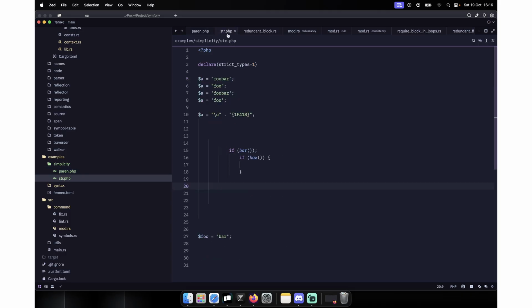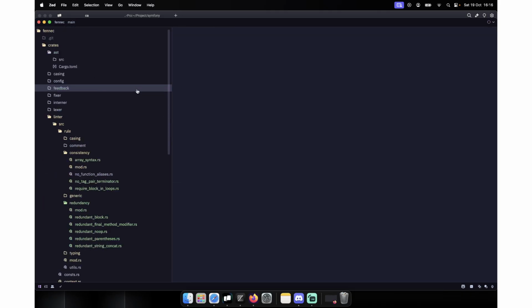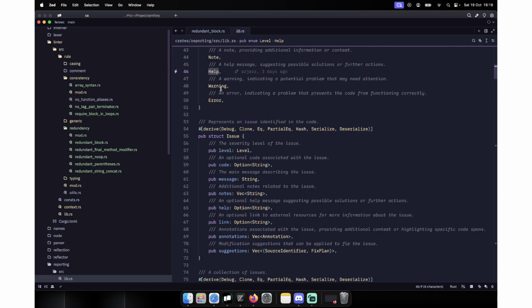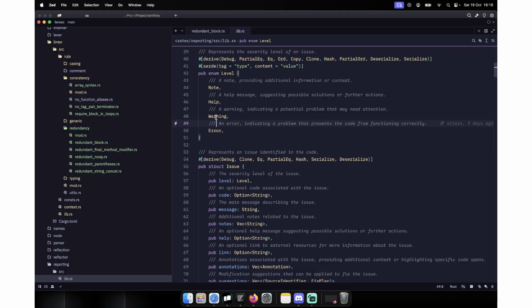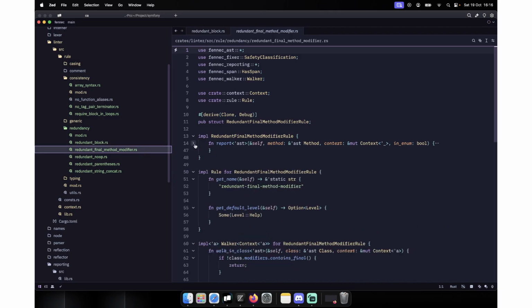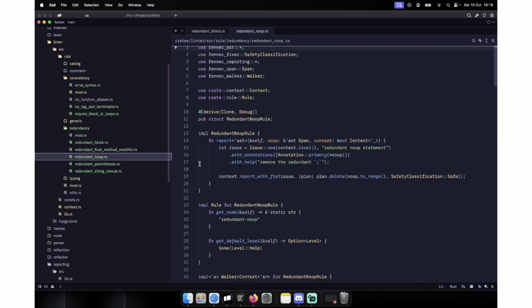Change this to redundancy. I think redundancy should have a higher warning. Not sure if it should be warning. It kind of makes sense.